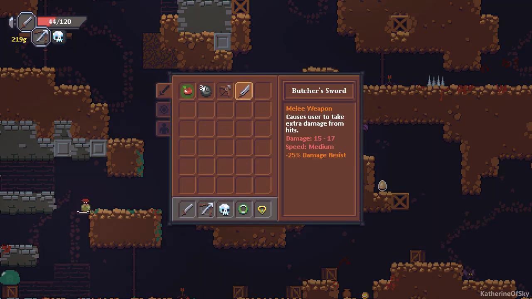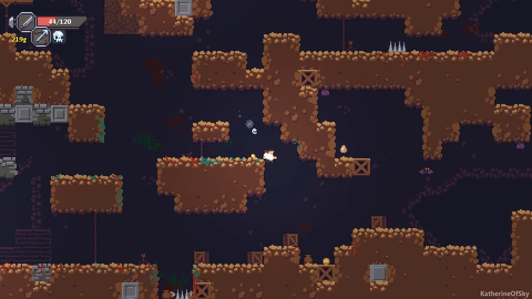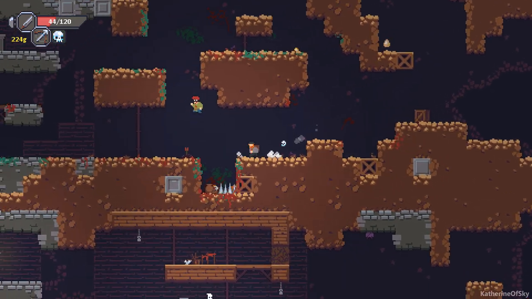I don't really know why they're in this dungeon now that I think about it. Butcher's sword. Damage resist. Wow. That is so tasty. Getting some nice items here.